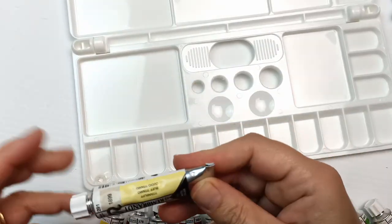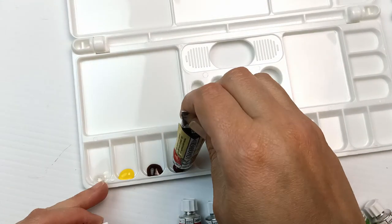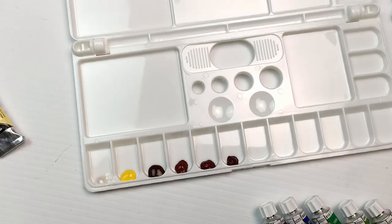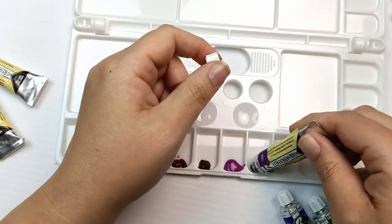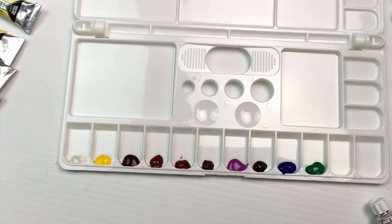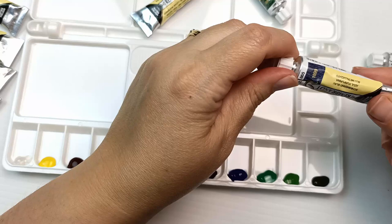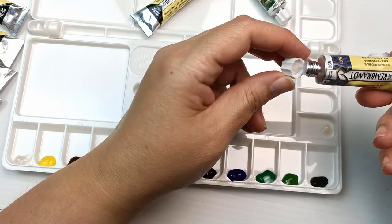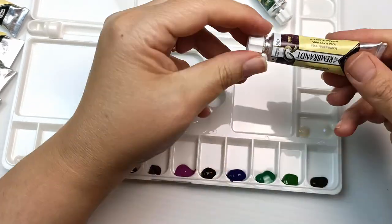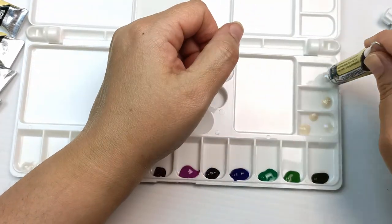Squeezing these paints out, they all had a nice consistency, although there were a couple which had slightly separated from the binder. But they weren't too thick and they weren't too runny — really a nice consistency to pour without making a gigantic mess. I should mention that Rembrandt paints are by the Dutch company Royal Talens, and this is the professional line of watercolour paints they have. I discovered that the Spark paints are all in a translucent liquid with glitter inside. The two Chameleon paints placed side by side are also in a clear liquid with a very glittery texture.